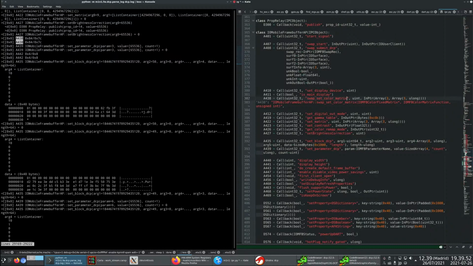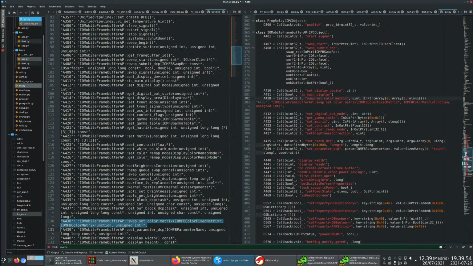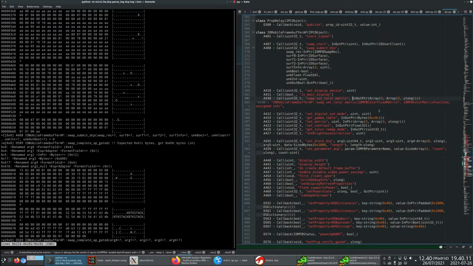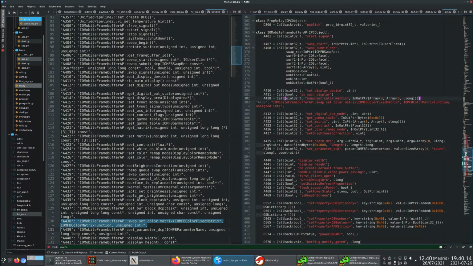847C. Okay, so that is obviously an in-out pointer, even though they probably didn't intend it to be so. I'm guessing a 3x3 array is probably sensible for that. And then we'll see about that function thing.